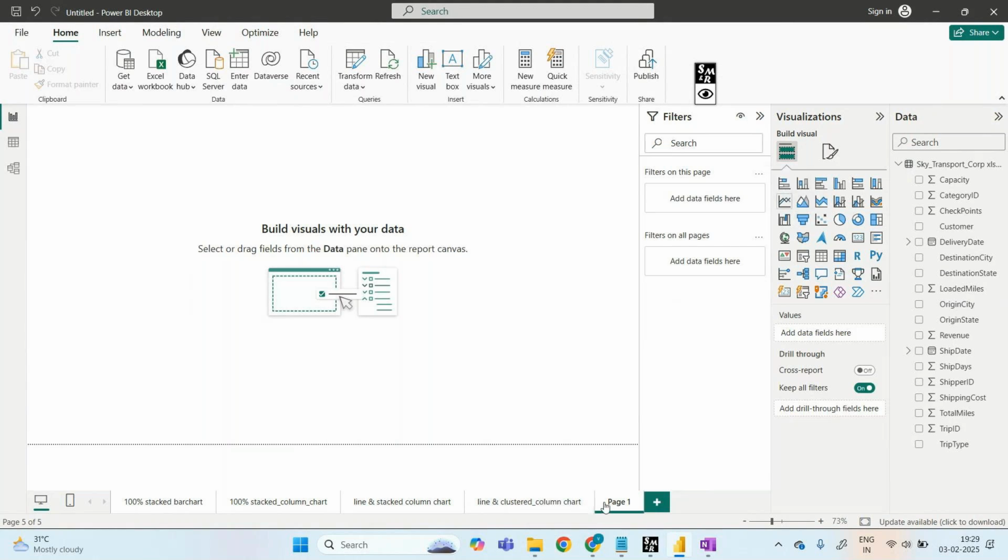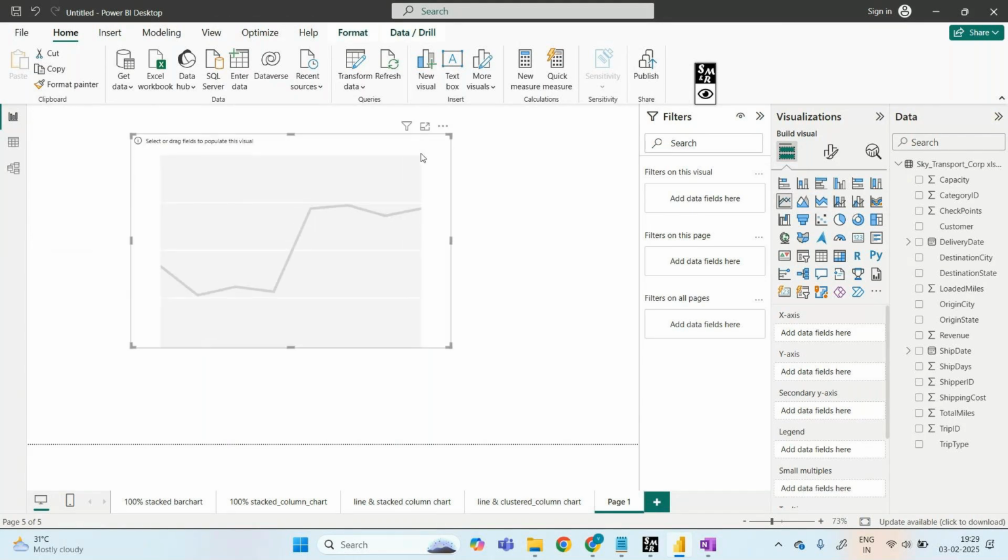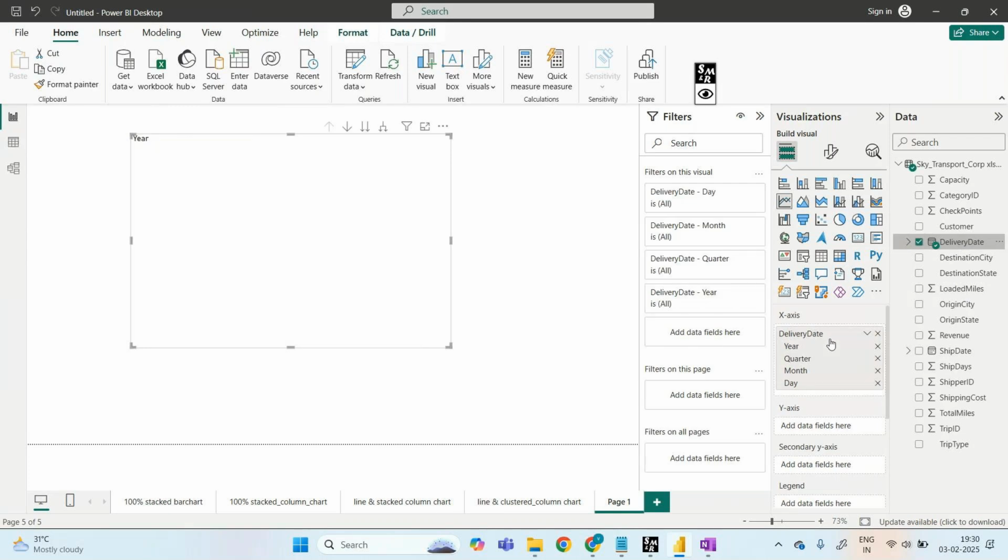A line chart. Here it went to the delivery date line every time. One second, I'll explain this.